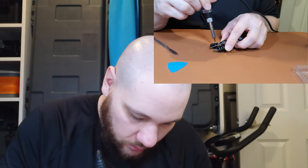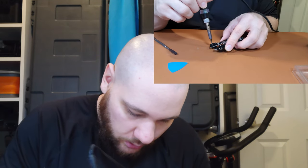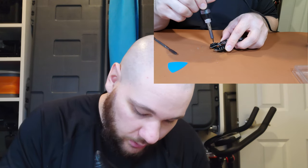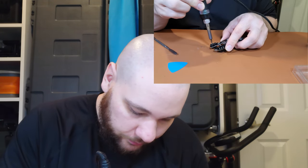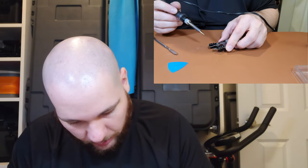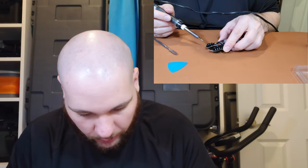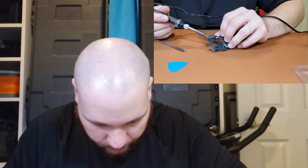Just touching the tip down here into each one of the holes in order to hopefully melt up enough of the solder to let the switch come through. Because otherwise my next plan, I guess, has to do with heating up the switch pins themselves to push it through in order to melt the solder. And I don't actually know how well that would work.